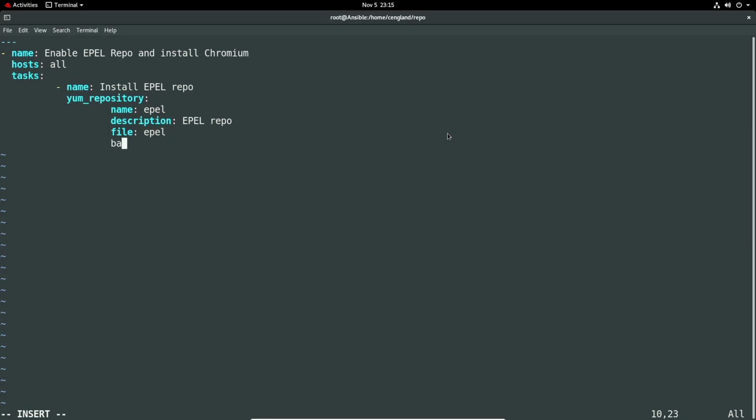We then got to give a base URL, and let's type this pretty carefully. download.fedoraproject.org/pub/epel/ and then we get the release.